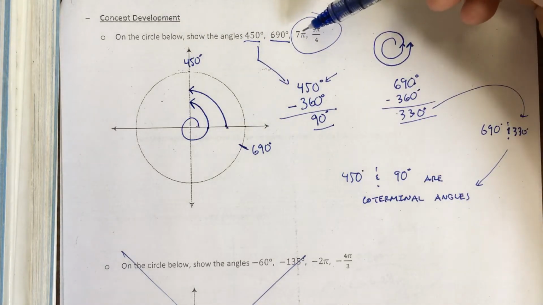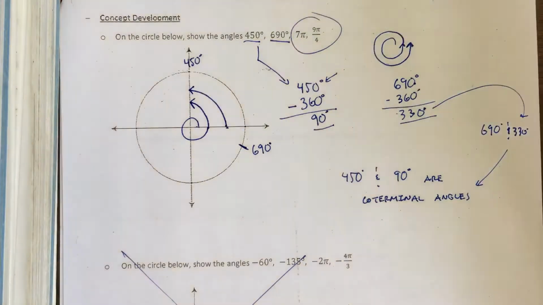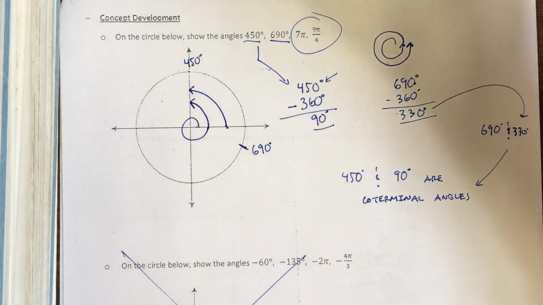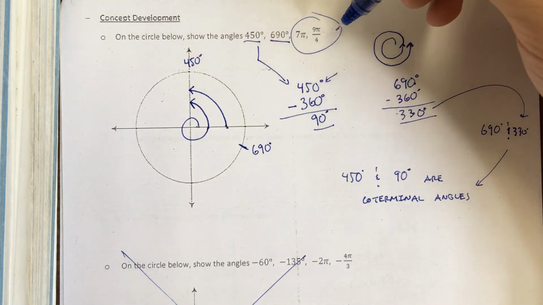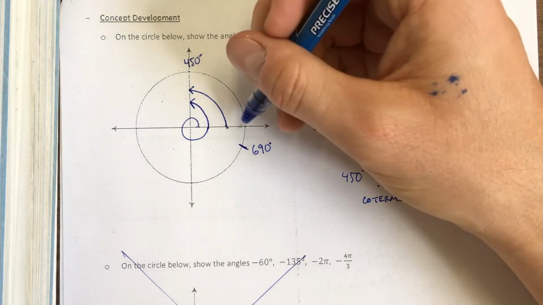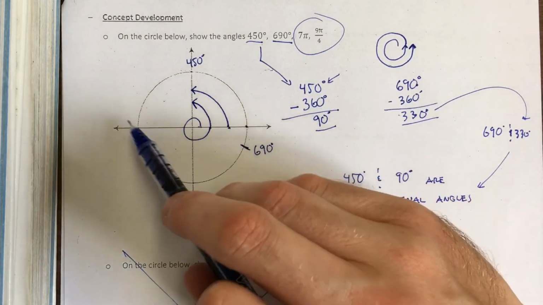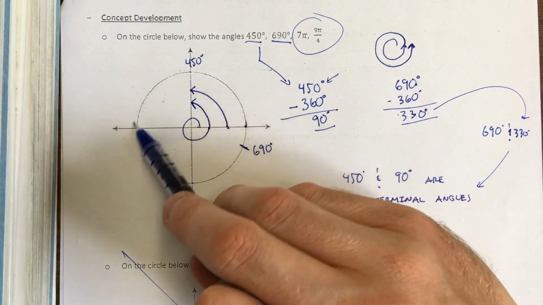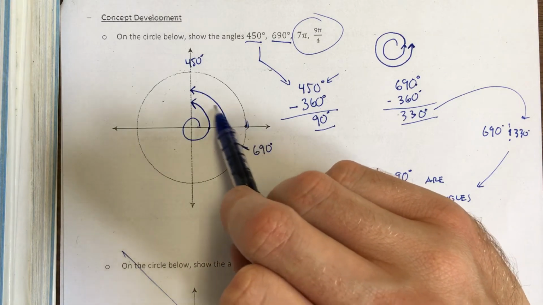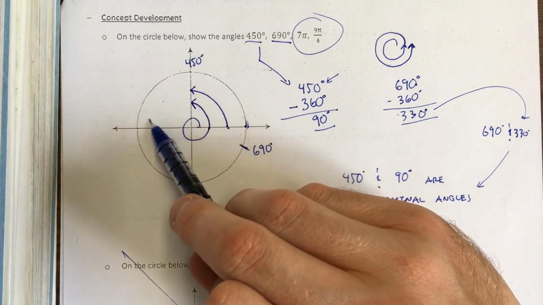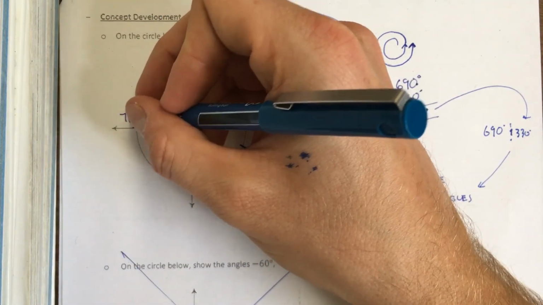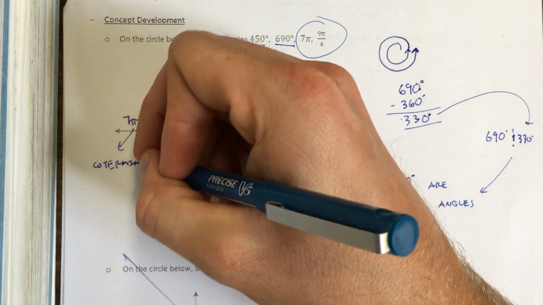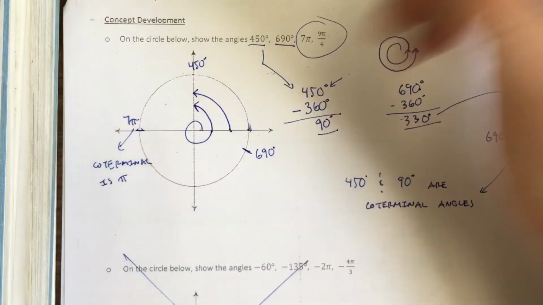In some classes, we did talk about 7 pi. If you need to pause, rewind, please feel free to do so. I'm going to just talk about 7 pi, and then 9 pi over 4 we're going to talk about on Tuesday and Wednesday, as well as Thursday and Friday, August 15th through 18th. But 7 pi: if this is 0, then if I go here, that's 1 pi. If I go here, that's 2 pi, which means this should be 3 pi, 4 pi, 5, 6, 7. So 7 pi would end up here, which means one of its coterminal angles, I should say, is pi, because pi ends up here as well.